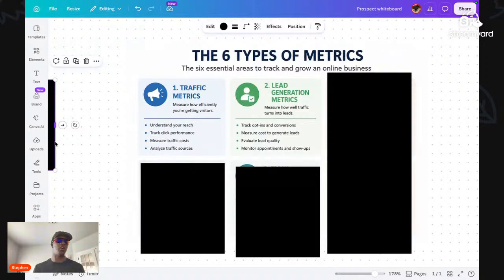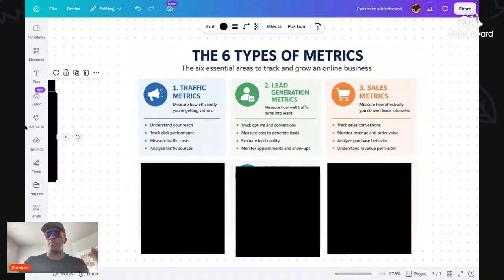So let's say it costs you $500 to get 100 people to opt in, or 100 people to schedule a call with you, because that's how much you spend on traffic. And out of that $500, one person became a client. Now, what we want to know in that lead generation metric is, what was the profit on that lead? My hope is that you're selling something for more than $500, because if you're selling for under $500, you're in the red. All right. Now, I could keep going with that, but for the sake of brevity, we're going to keep this a bit short. Okay.